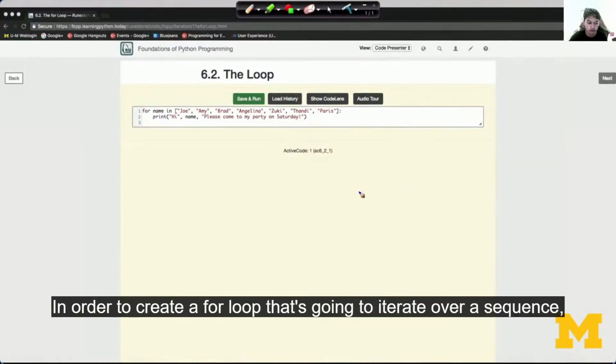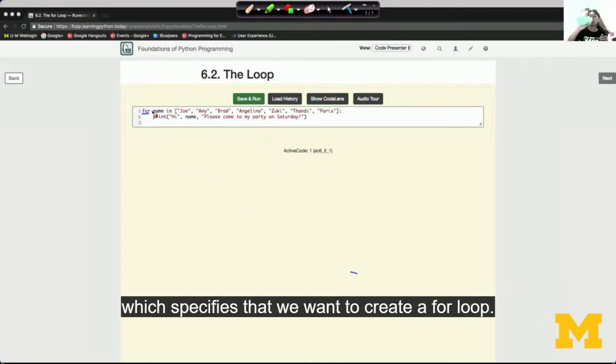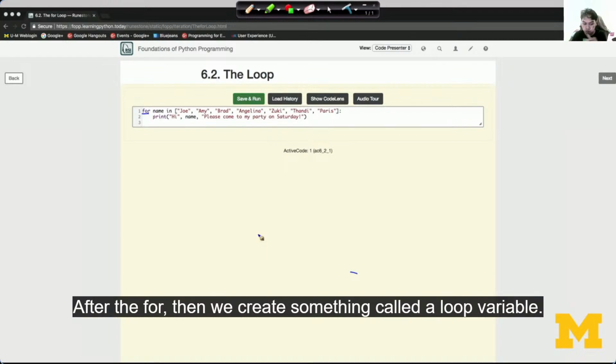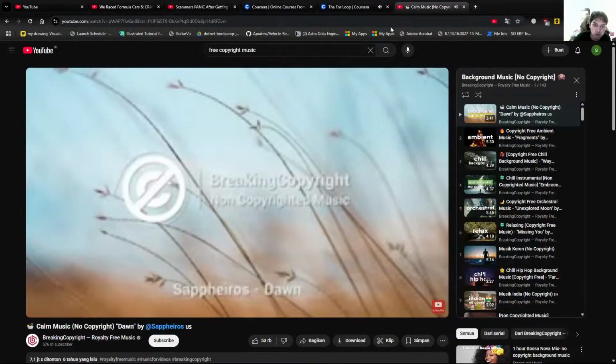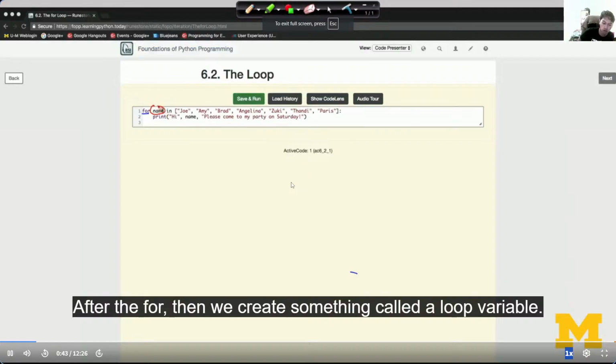In order to create a for loop that's going to iterate over a sequence, we start out by saying the keyword for, which specifies that we want to create a for loop. After the for, we create something called a loop variable.